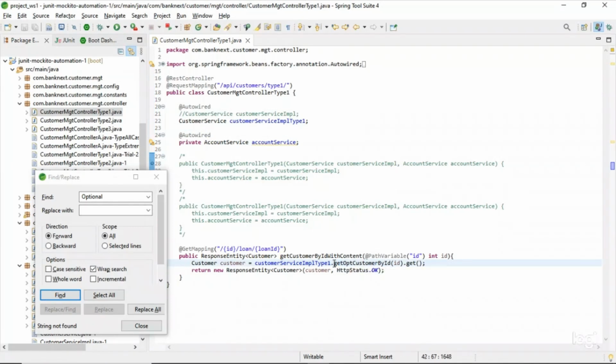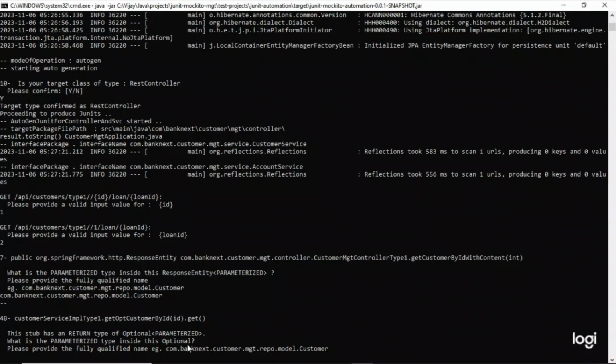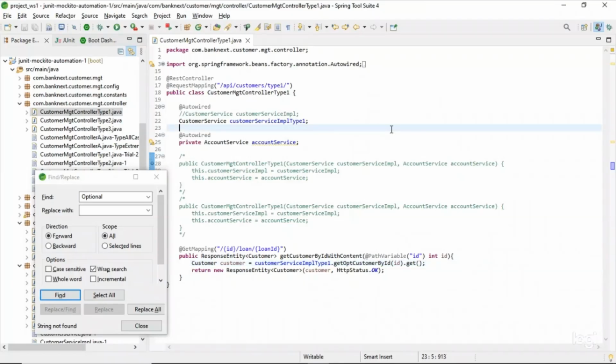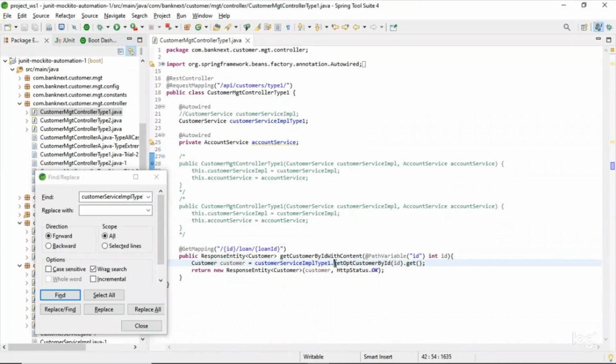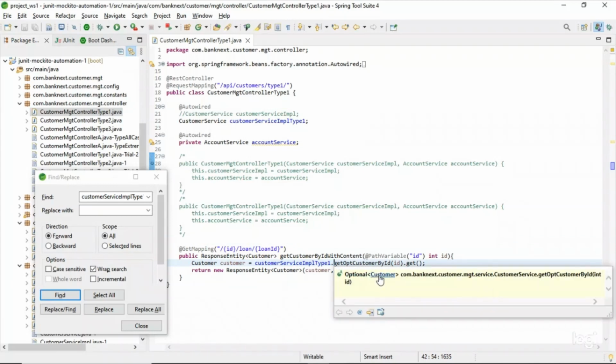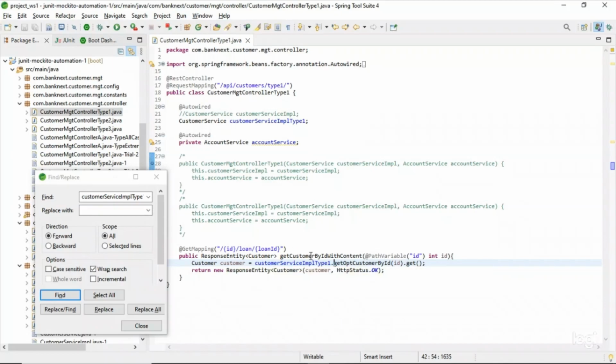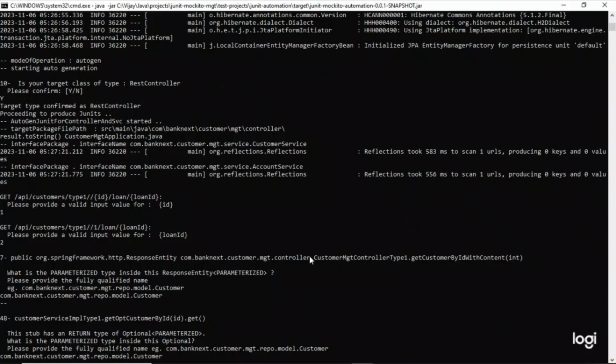It is talking about this one, customer service impl type 1. Basically we have to search for this. Here this one has a return type of optional, and it wants to know what is the parameterized type inside it, and it is customer. It's the same type that we had provided earlier, so we will give it the same.